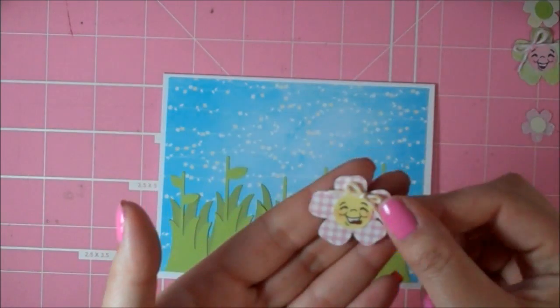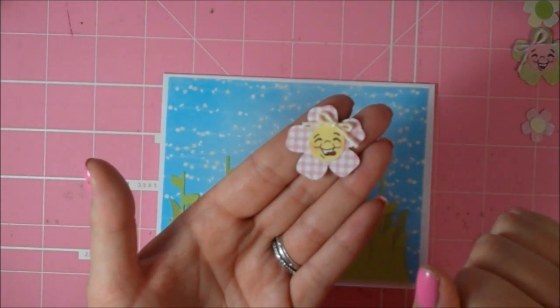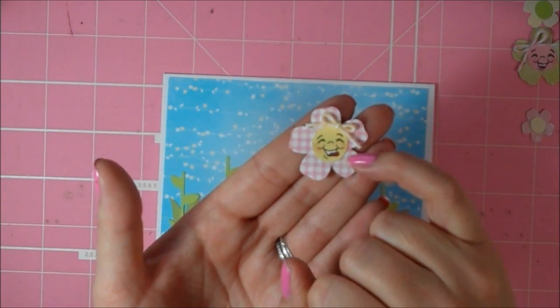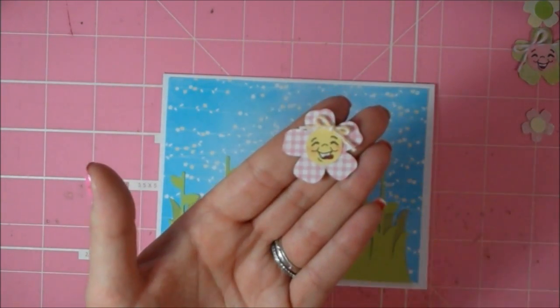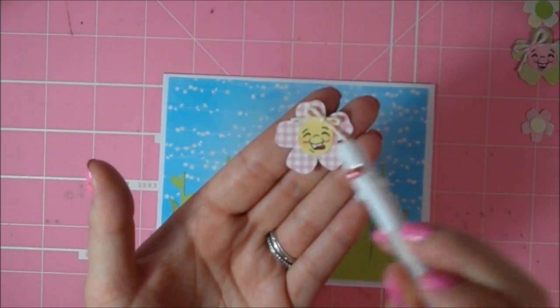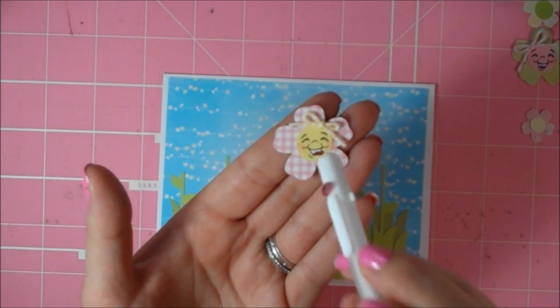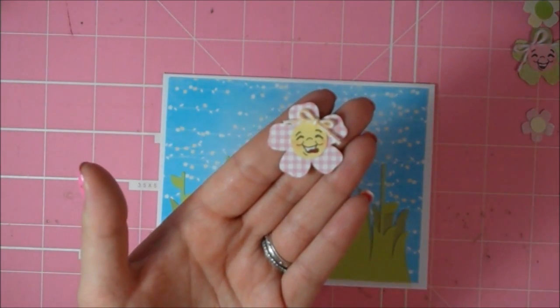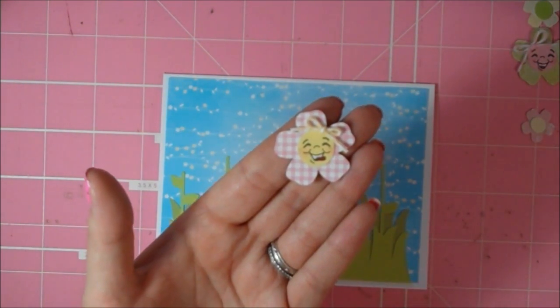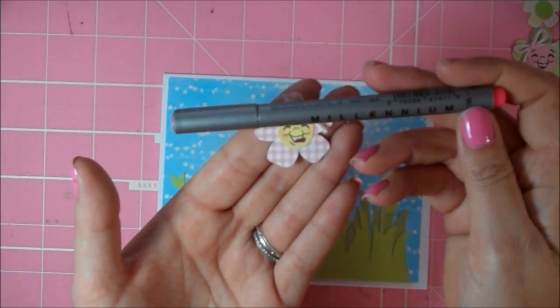Here's one of them. I just stamped the little Peachy Keen stamp in the middle, and I added some chalk, some freckles, and then I took my white gel pen. Because this is so small, instead of going back and forth with my pen, I just did little dots to fill in the mouth, and that worked a little bit easier for me than going back and forth. And then for the tongue, I just used this pink Millennium pen.